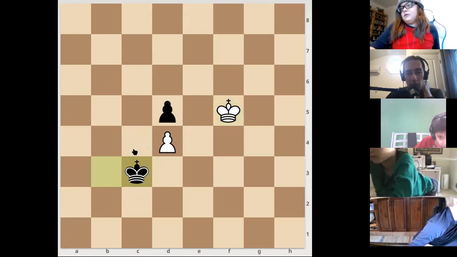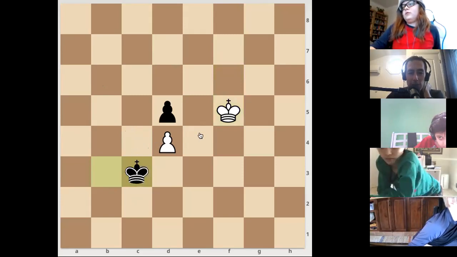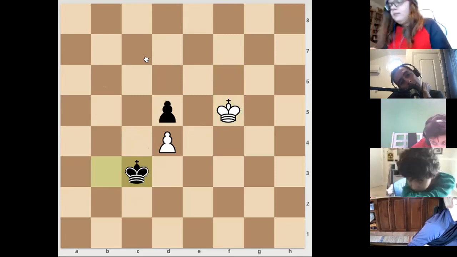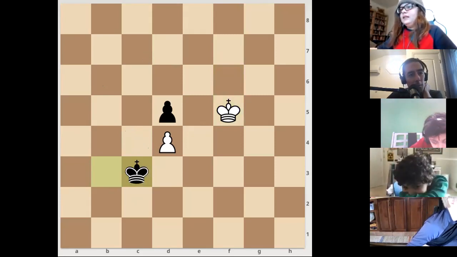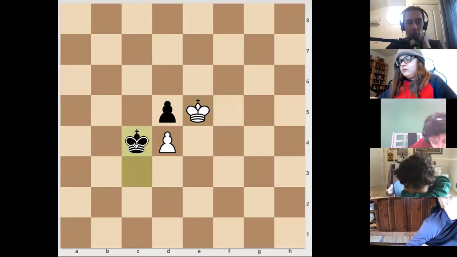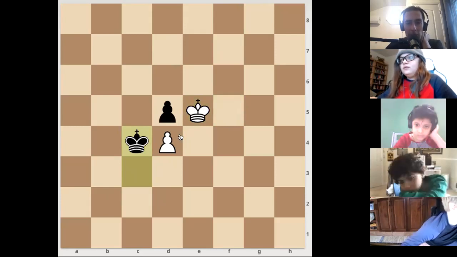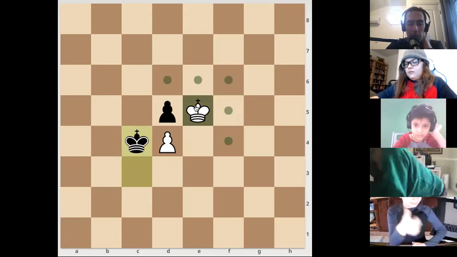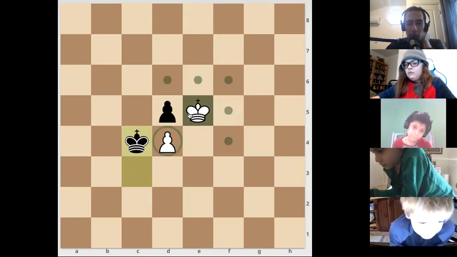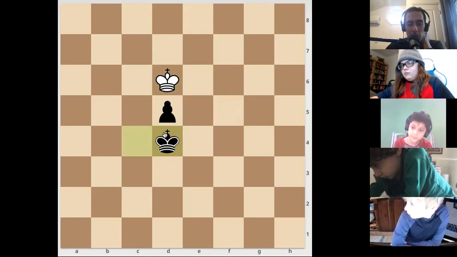Very good. Now what's the difference with King C3 and King C4? Now, what is white's best move? Sam, what do you think? I guess King E5. Yep, King E5 again. Okay, and now we achieve the same position, but what's the difference? Now it's white to move. White is forced to move, and he must abandon his protection over d4. Therefore, black will capture and win easily.